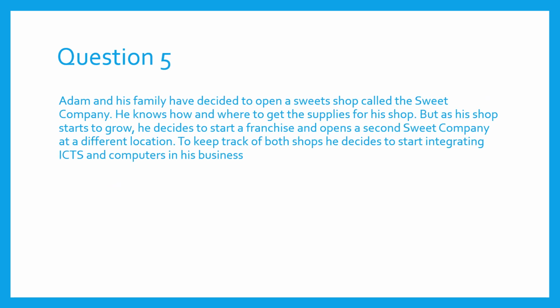Adam and his family have decided to open a sweet shop called Sweet Company. He knows how and where to get the suppliers for his shop. But as his shop starts to grow, he decides to start a franchise and opens a second Sweet Company at a different location. To keep track of both shops, he decides to start integrating ICTs and computers in his business. Excellent choice.